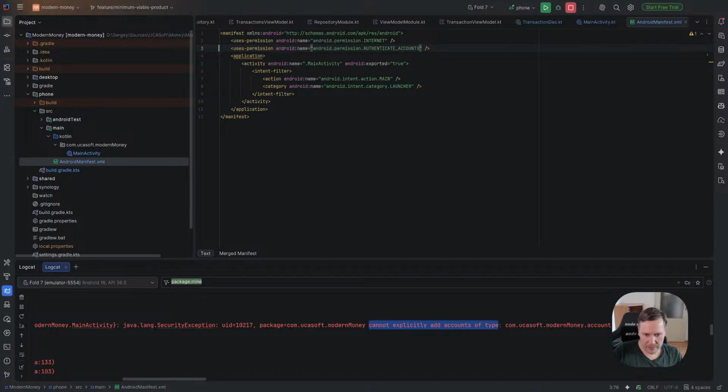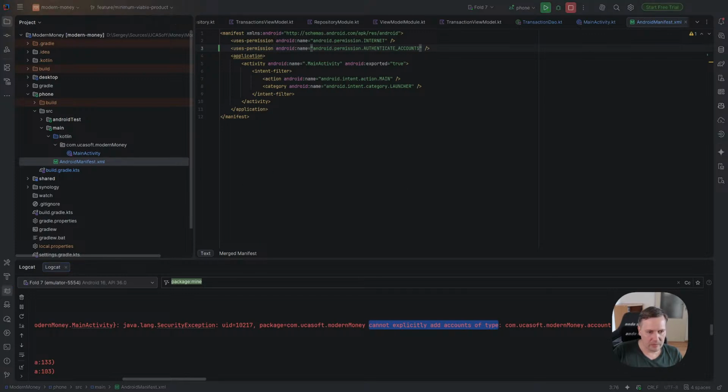It's a good point. So yeah, we have permission, but also we need authentication service. What is also important? Yes, authentication service. Okay, let's try to create it.